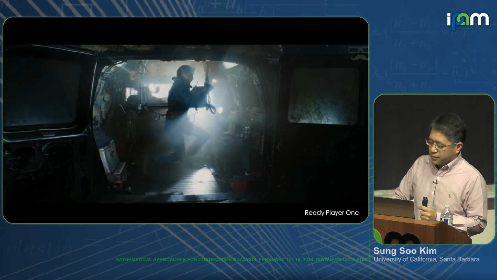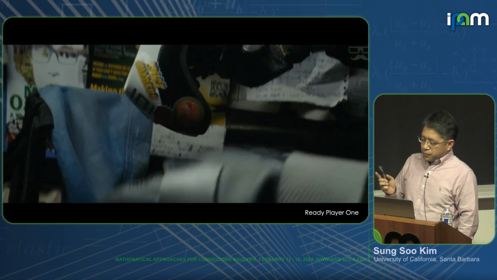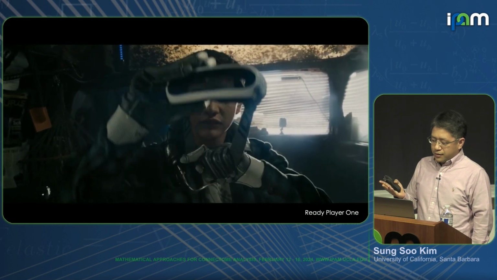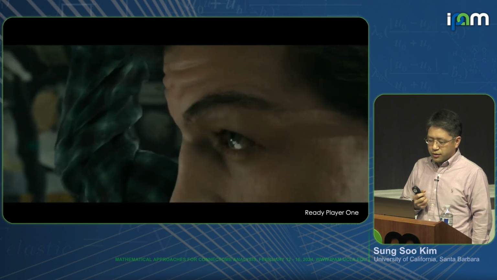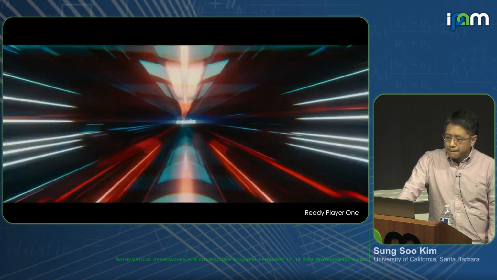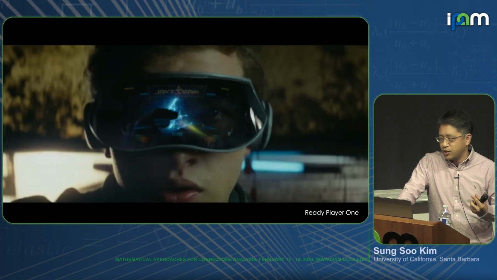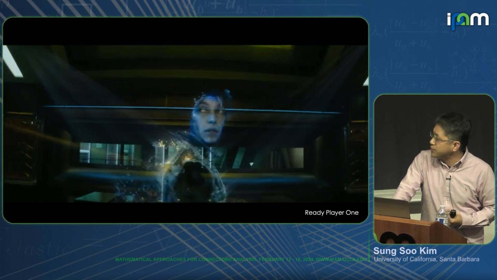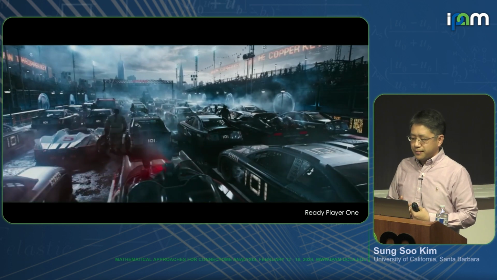So to set the stage, let's see this clip from Ready Player One by Steven Spielberg. The protagonist, this boy of the movie, is in a small van, and he will be instantly transported to an amazing virtual world. I mean, this is not sci-fi anymore, right? So he is now in a new world, but it won't take him more than a few looks around like this to get his stable sense of direction, right?